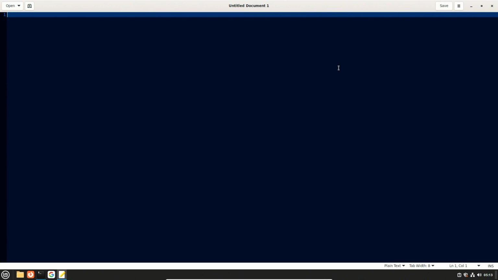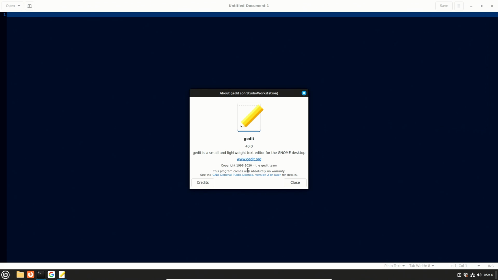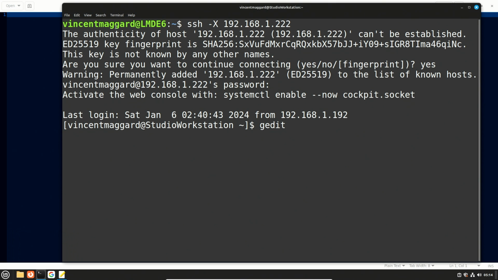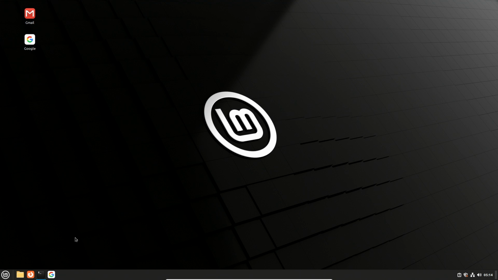And this is actually not running on my local system. This is Linux Mint Debian Edition in a virtual machine. But I'm not running this on my local system. And we can look here, where's the... Here it is, on Studio Workstation. And if we look back here, you can see that that's not the same host name. So we are successfully running this over an X-forwarded connection. Now, something simple like this runs pretty quick, but something big like a web browser, not so much.